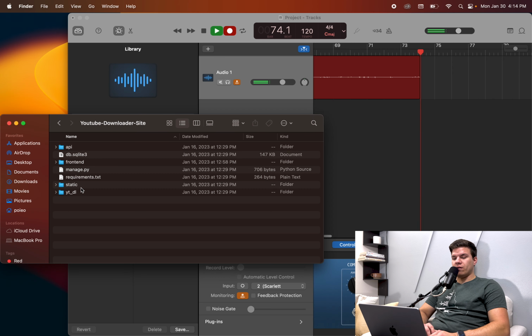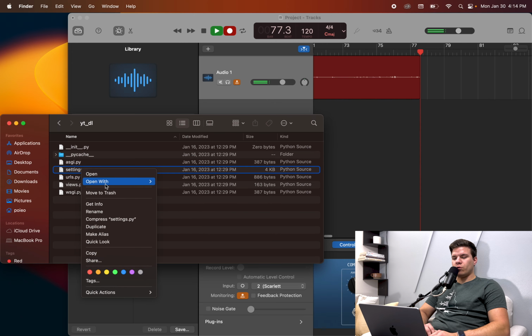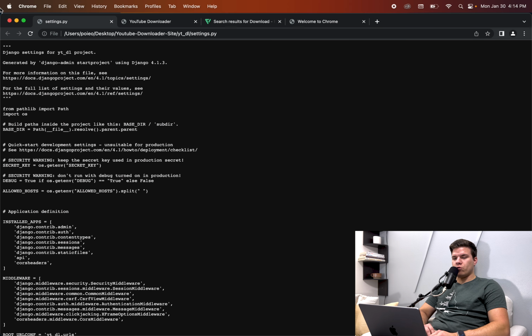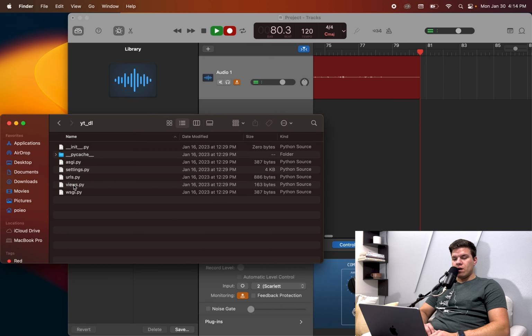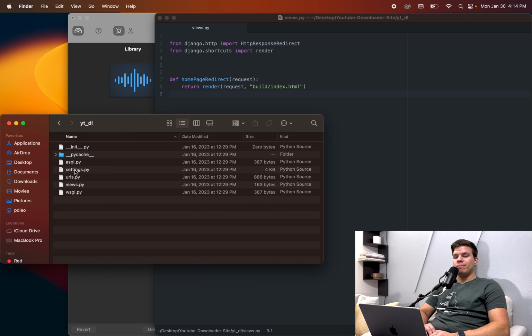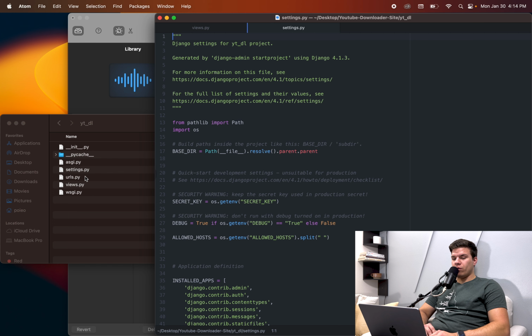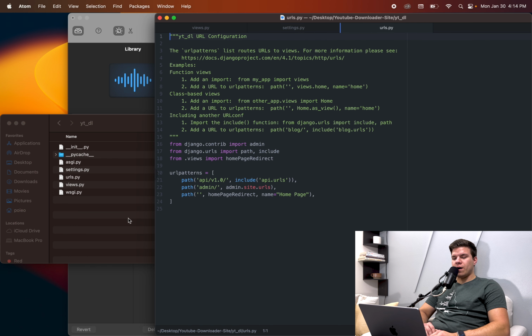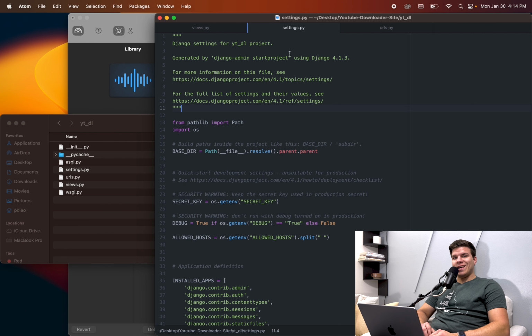If you want to check out the settings file, you'll find out a lot by checking out the settings.py file. So we're going to open that up with not Google Chrome. That is wild. I did not know that could do that. We're going to open views.py with Atom, because that's what I use. Okay, so we are simply returning a homepage render. Oh, that's not the settings file. Duh. Settings.py, here we are. And we're going to open the URLs file, because we'll come back to that in a second.